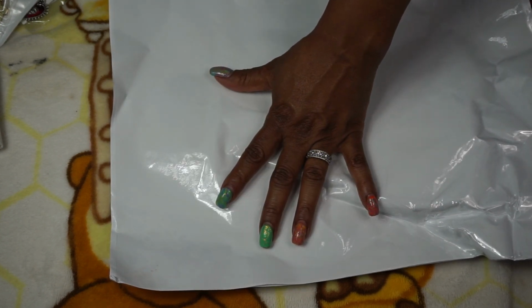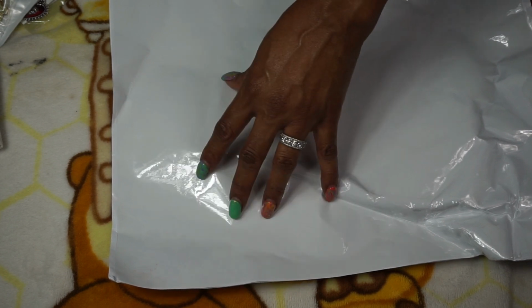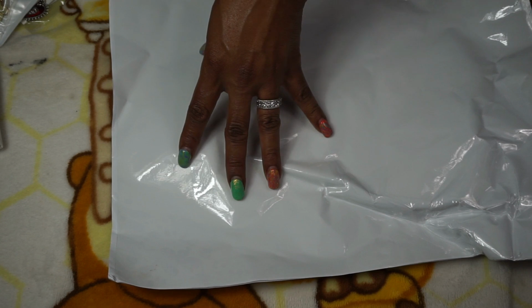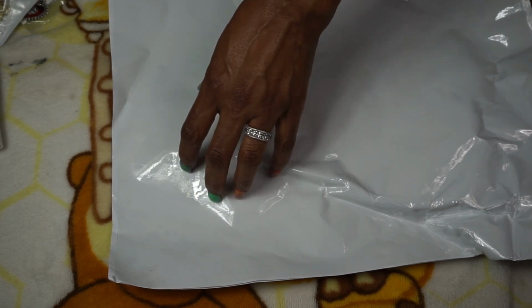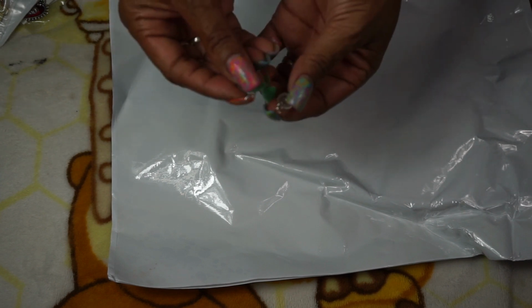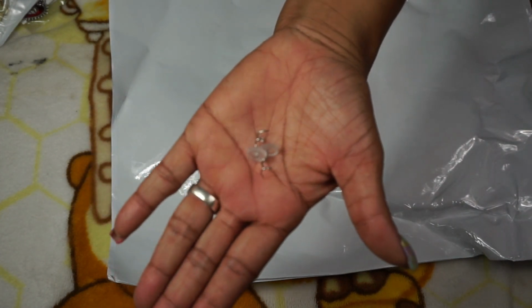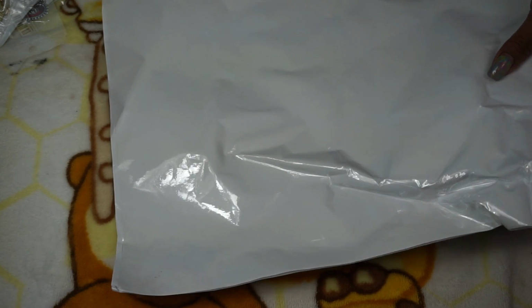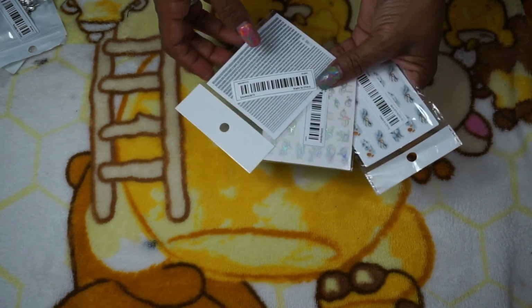I do have spray that I spray in certain areas that keeps them away from scratching on things. But this is a good thing to have because, again, you can cut it to measure whatever you want, the side of a couch, a chair, whatnot, so that will deter them from scratching on it. And then it also has these little things that you can use to secure it on there. They're just little pins with curls on them so they can't come out. So you can help deter them from scratching things that they're not supposed to scratch. So I got a couple of these. Okay, I only got a couple more things.